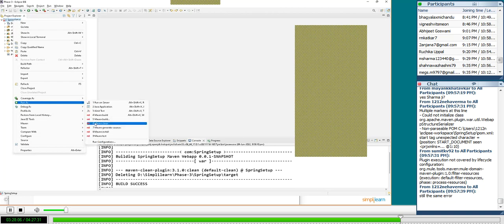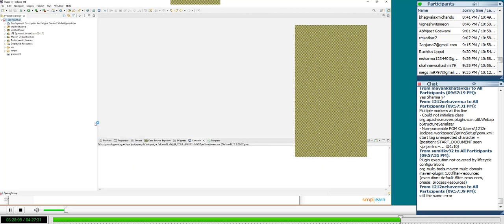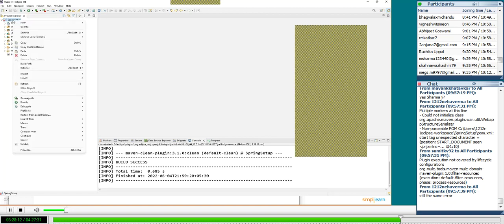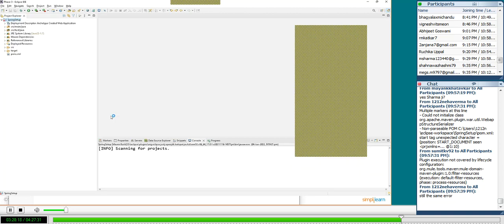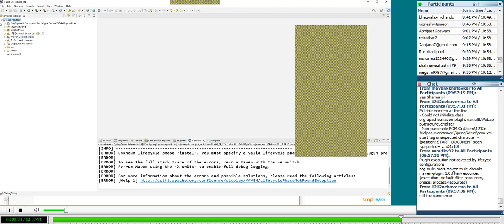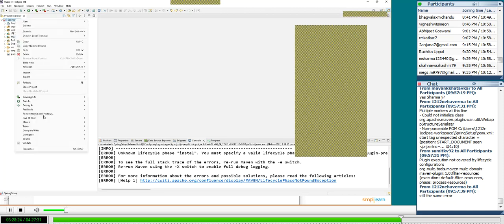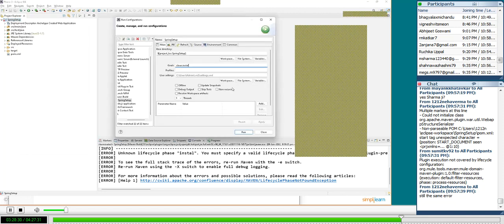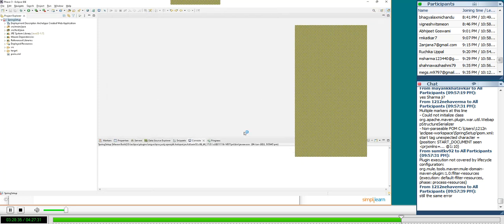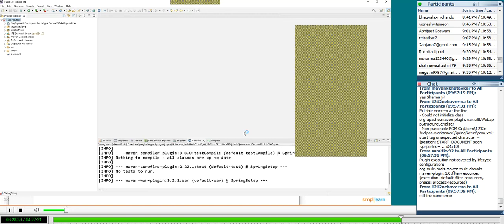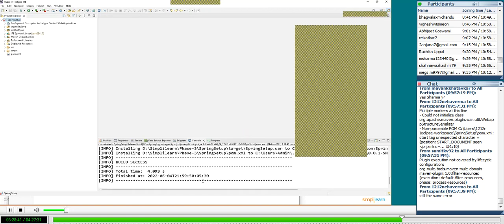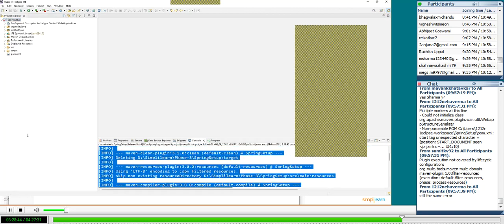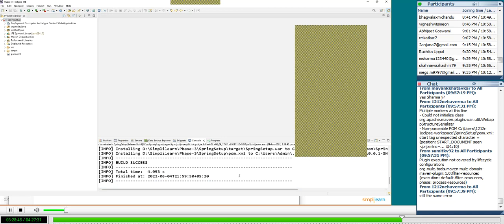Let's check it with Maven clean. We are cleaning it, so it's cool. So let's run as Maven build. Okay, the dependency change. Let's come for the install. If you see there, we have the build success. Clear with this, everybody? So automatically the things will get executed with this.